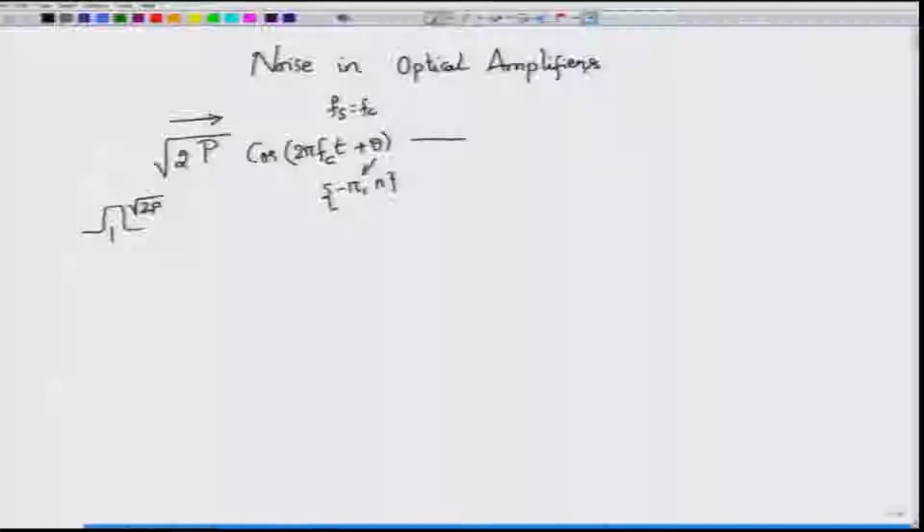What we do here is that we take this and send it through an amplifier. The amplifier is assumed to have a gain G, and there are certain noise processes associated with the amplifier, which we will talk about slightly later. After you have amplified it, you then filter it. This filter is implemented as a band pass filter in the optical domain. Please note that the signal that you have received is optical. After amplification, the signal still remains in the optical domain, because you are using an optical amplifier. Optical amplifiers amplify signals in the optical domain, and once you have amplified the signal, you are filtering again in the optical domain.